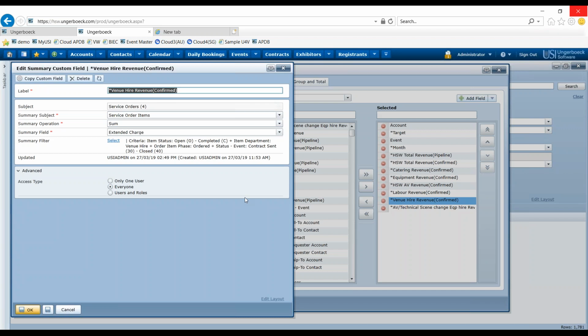So you have a target and you have a revenue. Basically, that's it. But the good thing is that with summary fields, you can start adding more things. So you can have revenue, target revenue, you can have AV revenue, you can have venue hire revenue, then you can have catering revenue, food and etc. So all in one screen, right?